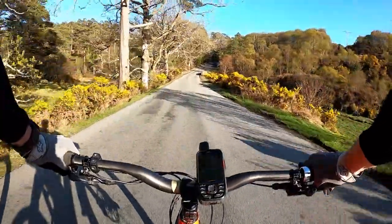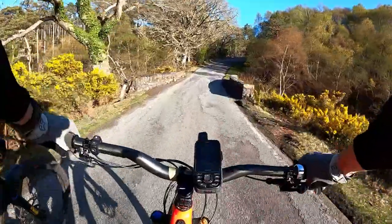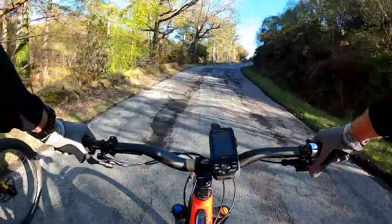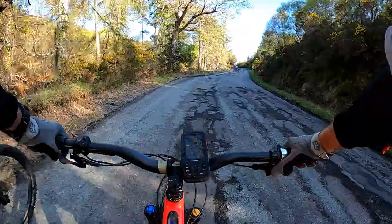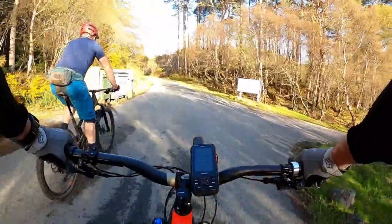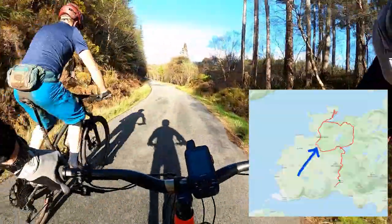So it's certainly not the worst place to be on here, is it? No. We're going to do what they call the water pipeline route, which is basically the route of an underground pipe, which sometimes you'd think the pipe's actually above ground because it's still wet. All right. Just back into the Balmacara estate after a little bit of roadage, and we're turning right.